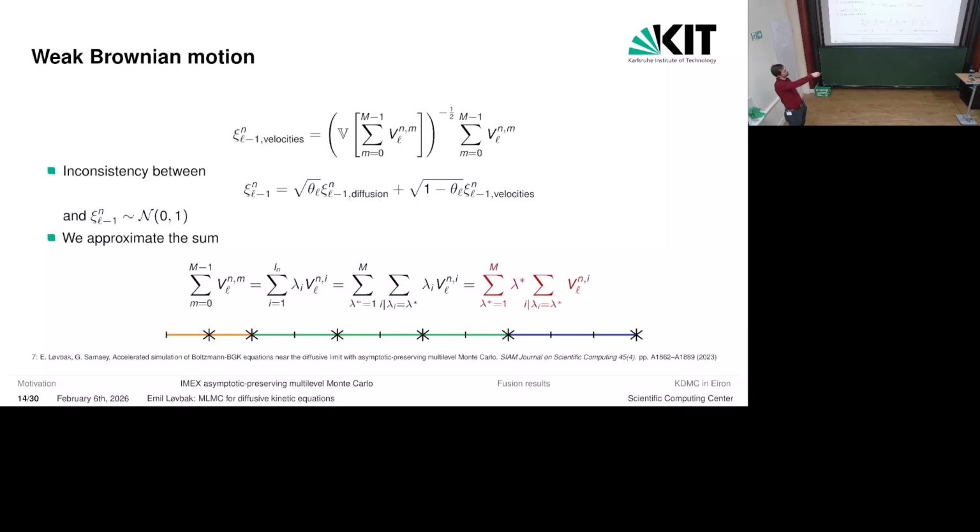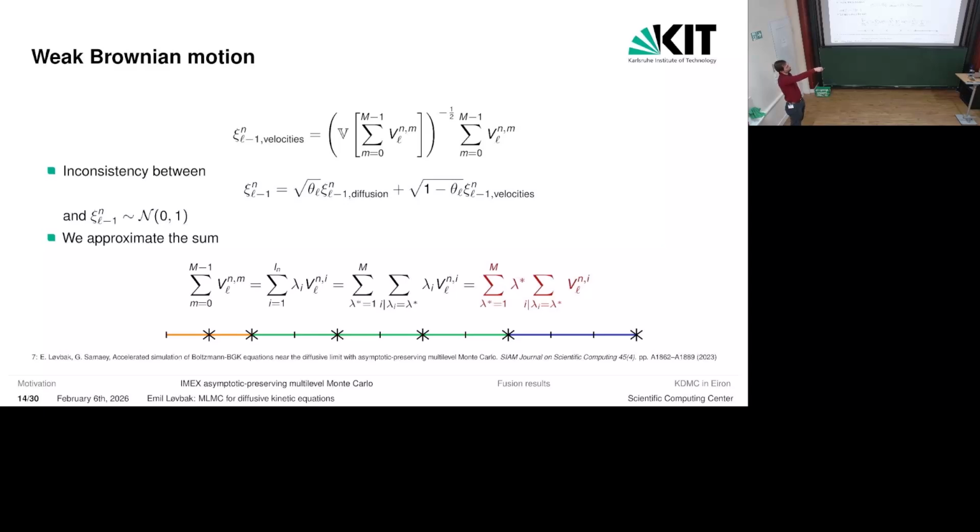So once you have that, you then have this prefactor here. This lambda star is basically saying, this is the number of times that I have a velocity that lasts for 1 time step, or 2 time steps, or 3 time steps. So that's what this lambda is, the number of time steps you last for.